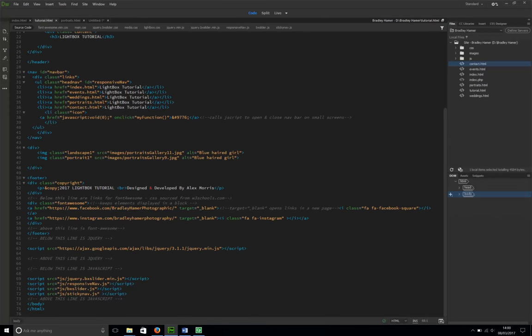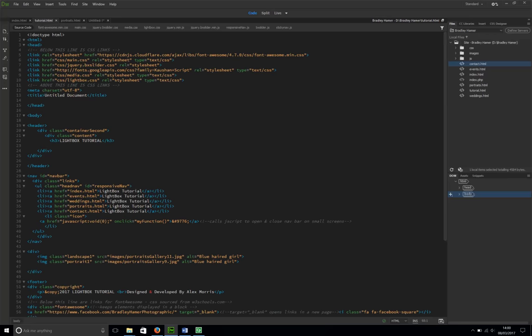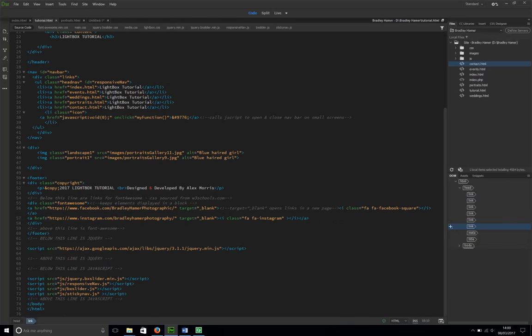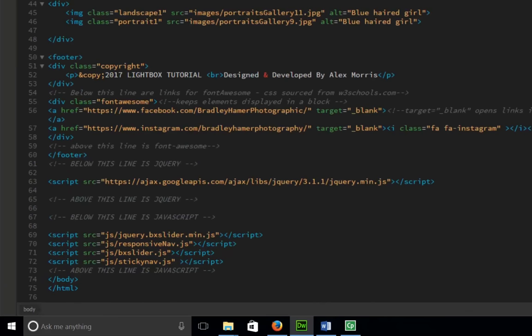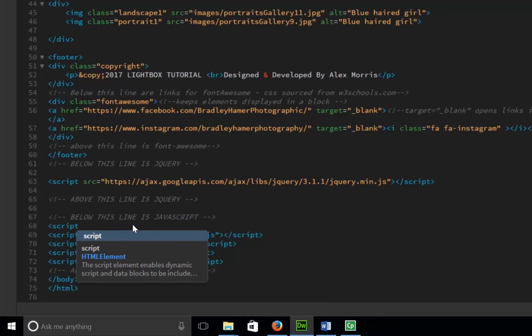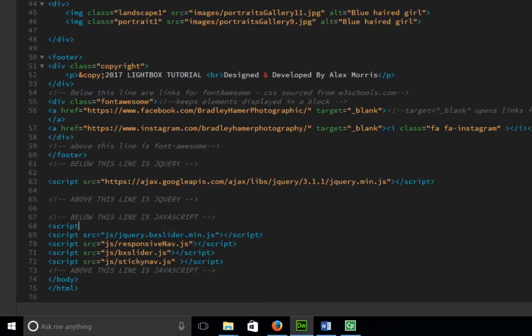Now we need to link it to a HTML document. So if you can't see where this is going, it's exactly the same as the CSS one, practically. But rather than doing link href, all we're going to do is, as you can see down here on this different JavaScript I've got, script source equals where the location is, and closed off with another script. It's nice and easy. But make sure yet again it's below your jQuery. So script, source equals JavaScript Lightbox. And you can go ahead and close it off. Done. There we go. Save it to make sure there's no red lines, and we're all good.